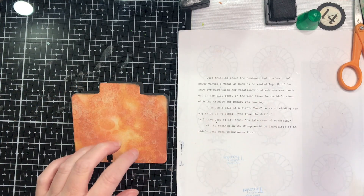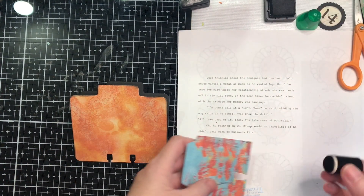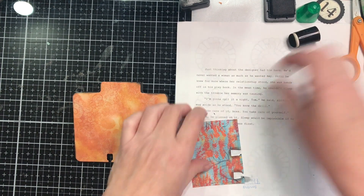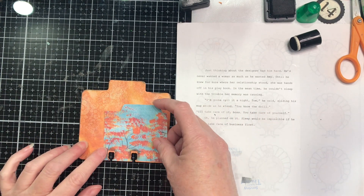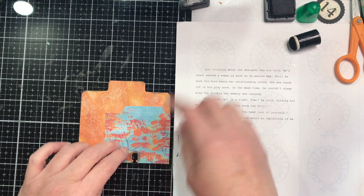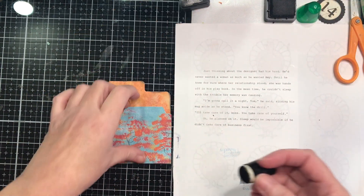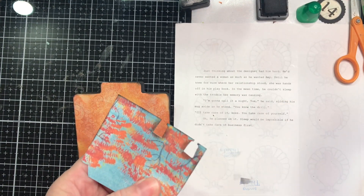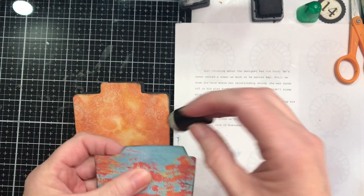This is also one of the elements from Wendy's kit. I'm going to come in and kind of off-shadow those lines. Here's what I found out — these holes line up perfectly with the memory deck's holes. Wendy did a really good job of that. So I'm going to glue this down, but after I ink it up I'm only going to glue it down on two sides and the bottom so that I have a pocket. I didn't notice until I went to show you today that the original card also had a pocket on it.